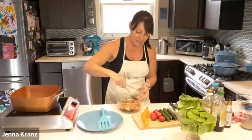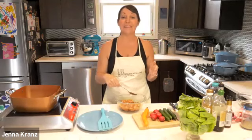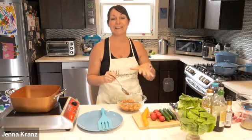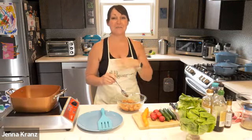Okay, so I'm just mixing that around, and ideally you would let this sit for 20 minutes or a half hour, but I'm not going to do that today. I just want to go ahead and cook it, but in a perfect world, leave it marinate for a while in the refrigerator.